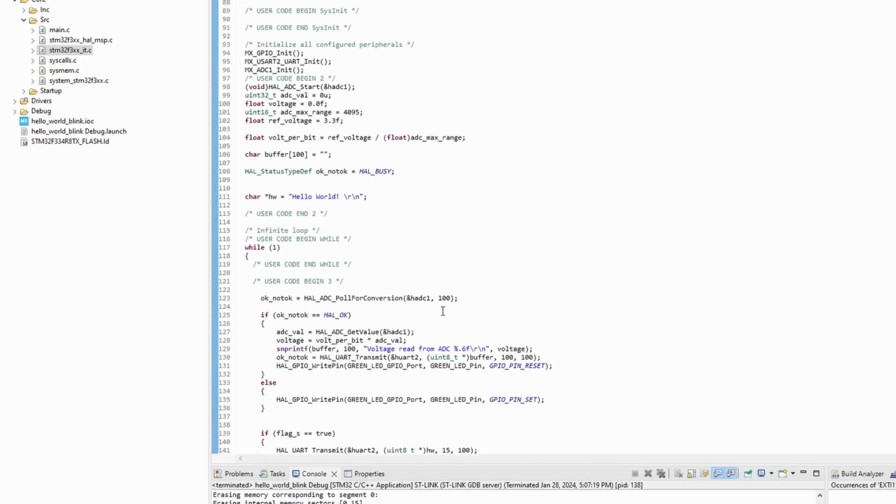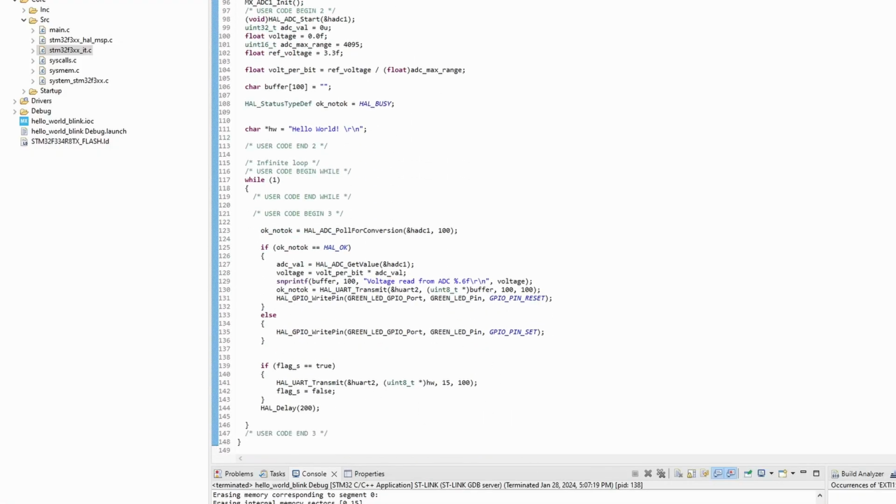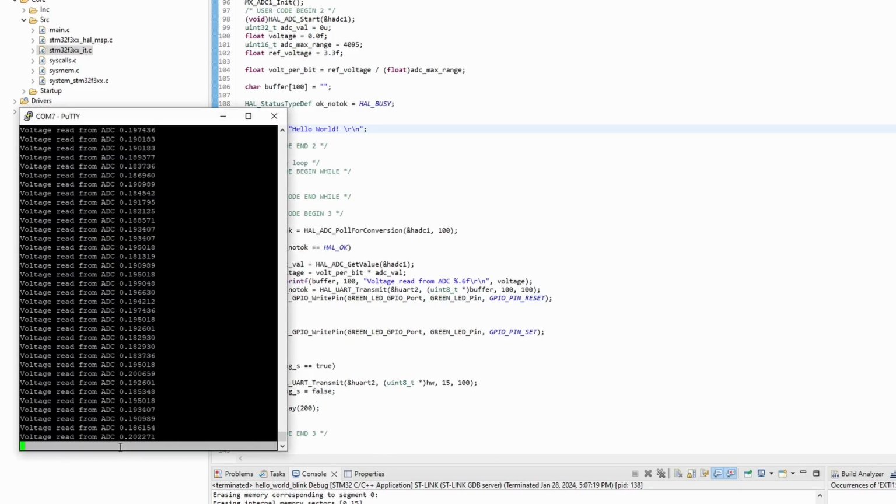So I was having problems there printing out my data, and it was because I had miscounted the number of characters in this string. So it was actually 15 instead of 14. Because of that, I was having problems when printing out. When I went to print, the data was appearing and then it looked like it was getting overwritten, and it seemed to be to do with the fact that my new line feed character wasn't being sent out over the UART. But now that that is fixed, what I can then do is show you.